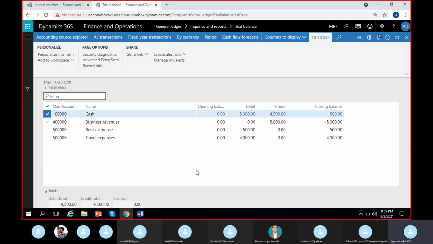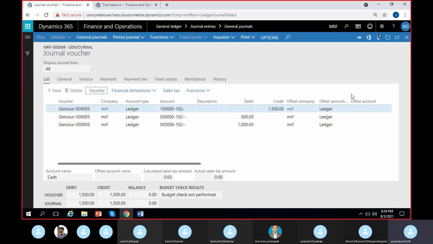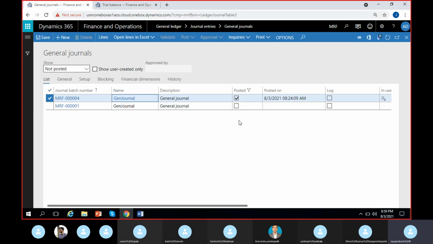So this is how we can track the balances of each account if you want to. But for every transaction, they won't track. They'll track them on periodic basis, every 15 days or 30 days like that. For preparation of monthly balance reports, they'll run the trial balance actually. So I'll go back here to the journals again. Now let me know if you have any doubts in this part or if you need any more example in this again.